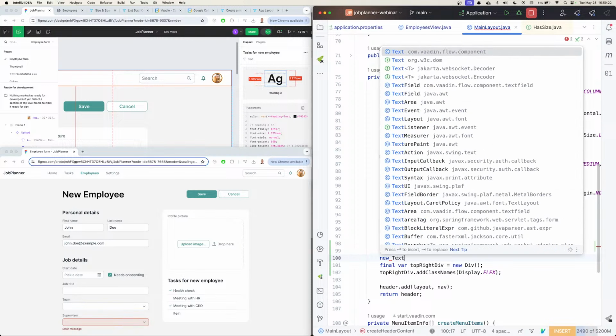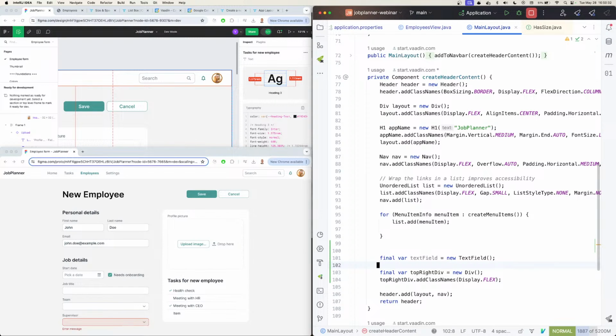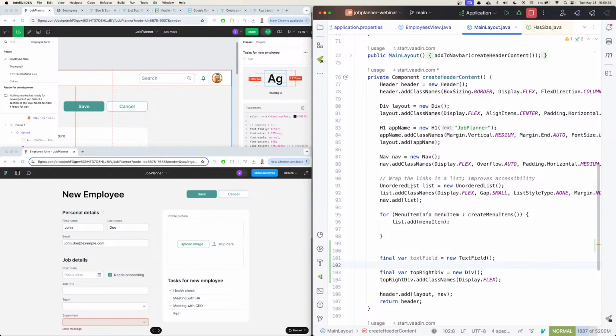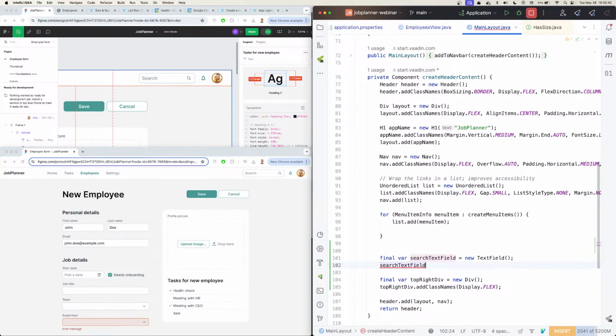A text field with another component at the end. And it's not actually a label, so that's a placeholder because it's showing there. So it's something that shows what the kind of thing is used for. And when you click on it and type something, you won't see it anymore. So, search text field. And for that, we use the placeholder.